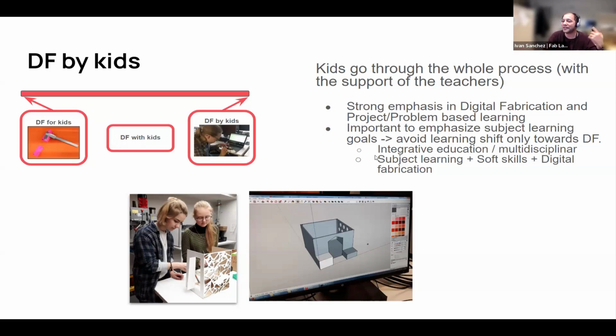So usually these kinds of projects bring not only learning about a specific subject, but also some soft skills, collaboration, literacy, IT literacy, and so on and so forth. And of course, they learn a little bit about the design process and digital fabrication. But this is not the only learning.